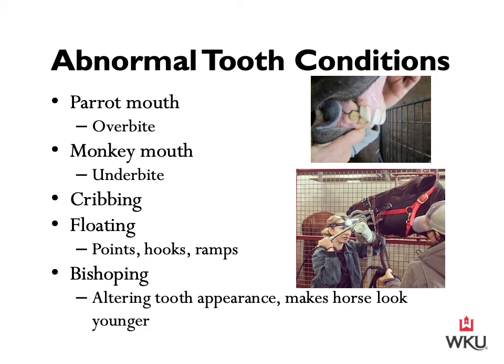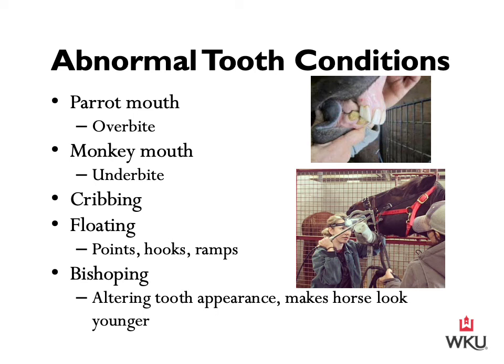Next, when we're considering horses that crib. Cribbing is going to be a habit that is common to stabled horses that damage the incisors by chipping or breaking them. So if you see a horse, oftentimes they're going to latch on to wooden surfaces, for example, if you have a wood plank fence, they may latch on to their buckets, but they can also do this to metal objects. So they are going to literally bite down on that object, and then they're going to inhale air, so forcing air. And this is what we refer to as gripping, cribbing.